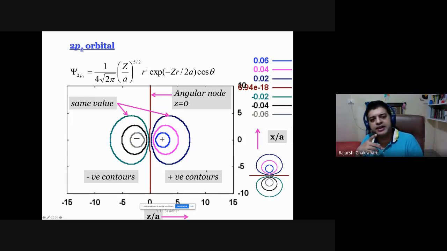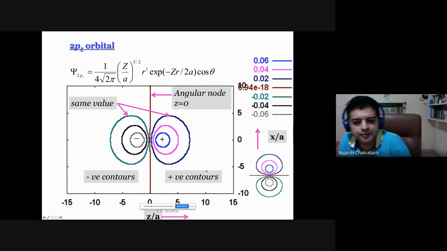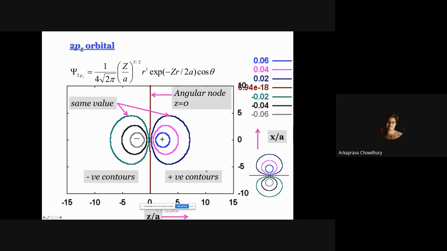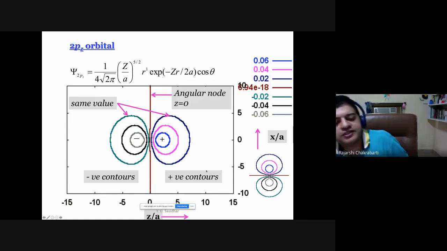But radially means r. R has x, y, z all sitting there. If I go radially from the center, at what point does the wave function hit 0 and change sign? That is your radial node. Since I'm going radially, going in a different direction means I'm changing theta and phi, isn't it? So that's why it's a surface, not a plane.